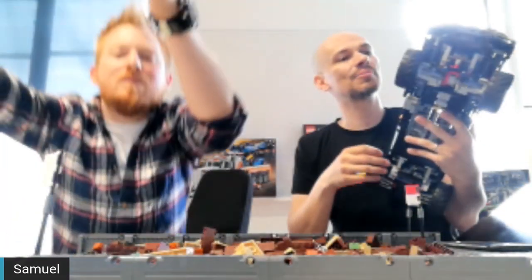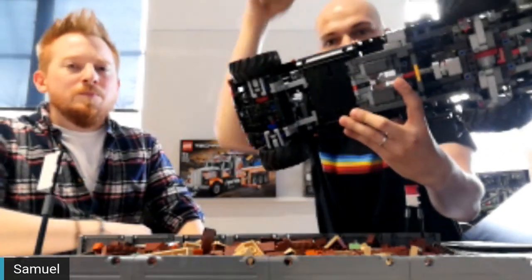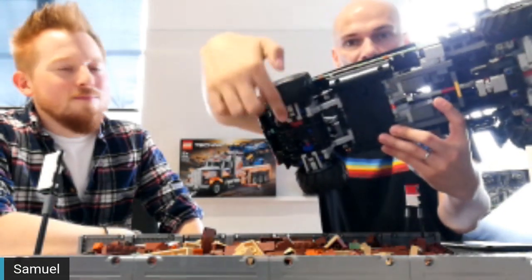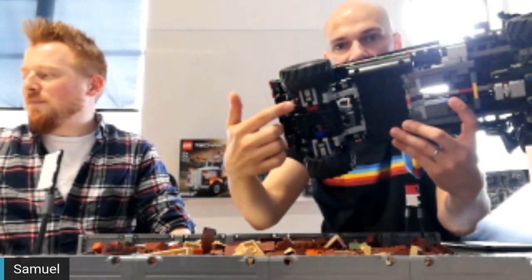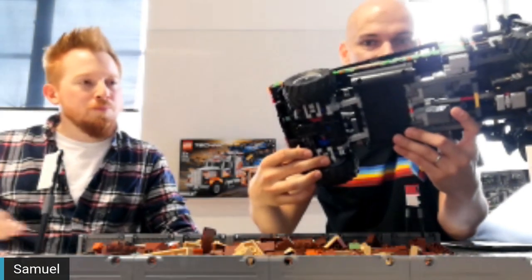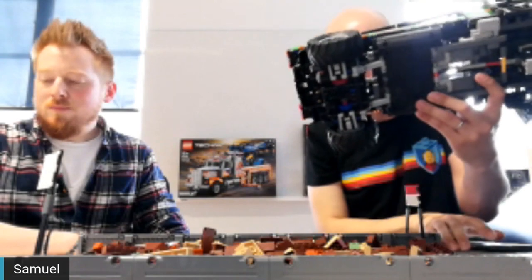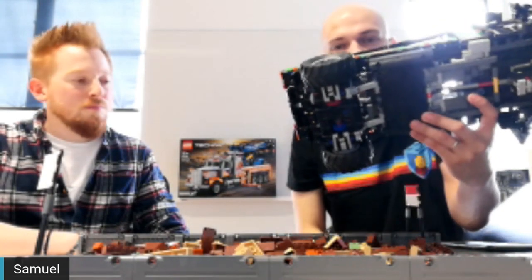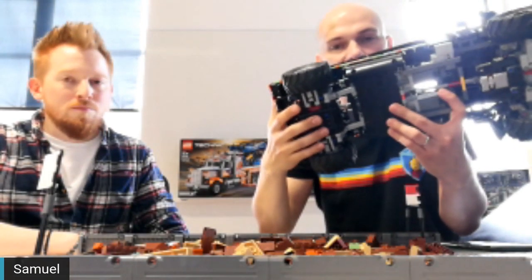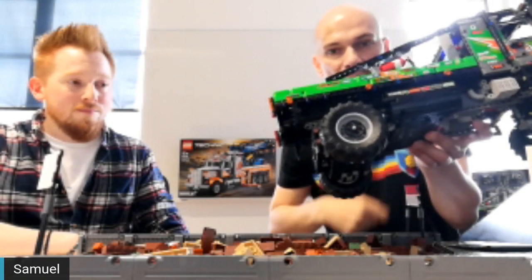Yes, and the reason why we can do this is that we have two motors at the bottom over here that are linked to a single drivetrain, so you get a lot of power from these two. Plus it goes to each of the axles distributing the power, and each of the wheels has the planetary hub from the 42099 behind it. So it's geared even more down to deliver even more power. And then there's one motor for steering and one motor for something that we've never seen before. You just heard a clicking sound. That's the central and rear differential lock. So these two differentials lock at the same time to enable you to climb even over higher obstacles or not to lose grip in the terrain.